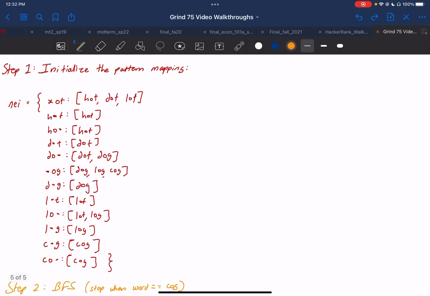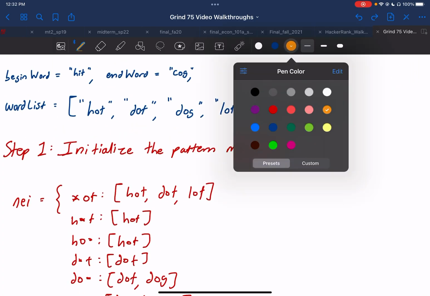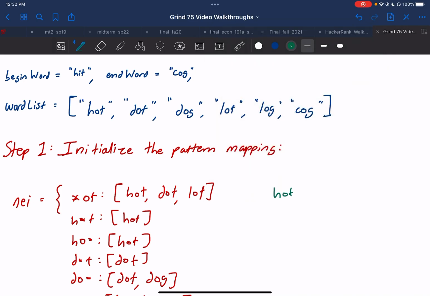This is what I was talking about in the first step. Let's say you have a word like hot, then all the patterns where a word that belongs to each pattern is different from hot by only one letter can be computed as follows. You just have hot, and then _ot, h_t, and ho_. These are all the patterns, and if a word fits into a particular pattern, then it's only one letter different from hot, which means it has an edge between it and hot.